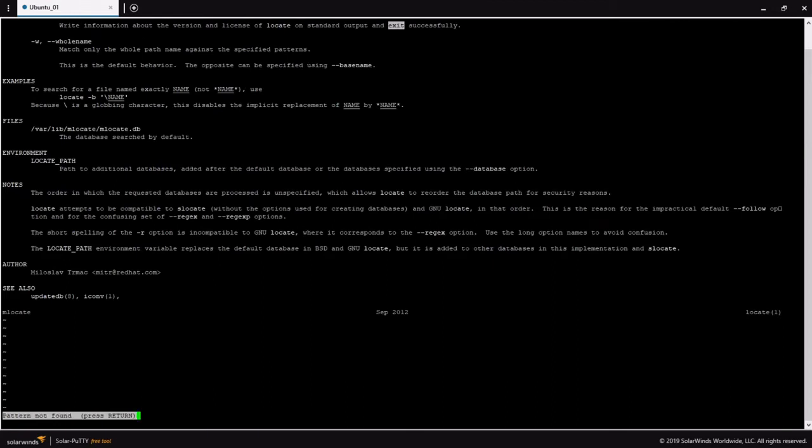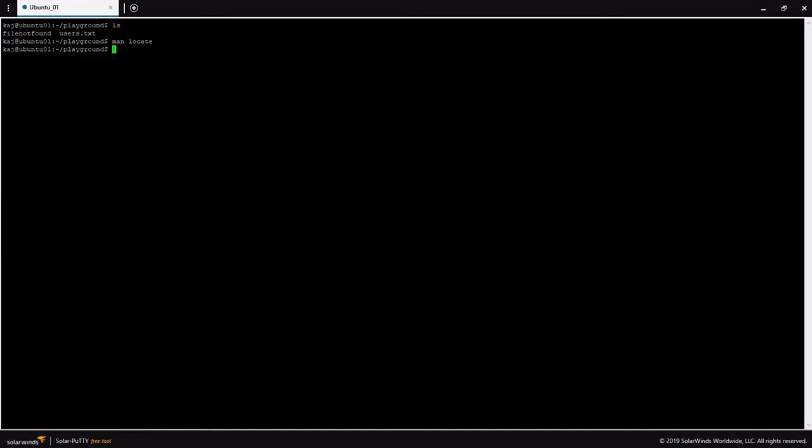I'm not going to search it right now. I know it is in here though. It does tell you that 0, I believe, is a correct exit status, saying that it found this file or this directory or whatever the case may be, whereas 1 means it has not been found. So you could use that. Just to show it, we'll do locate file not found, and then if we echo the exit status with this special parameter, you can see that we have 0. So we could use that in the script.